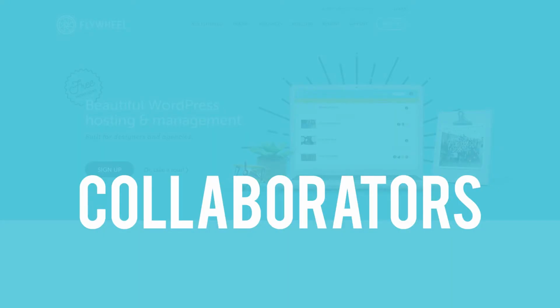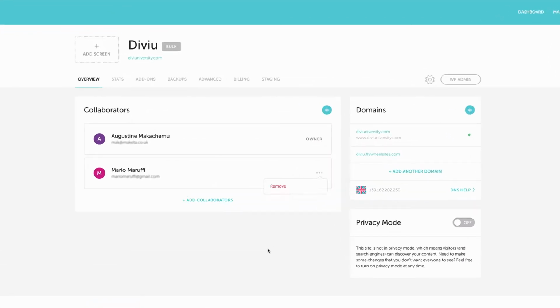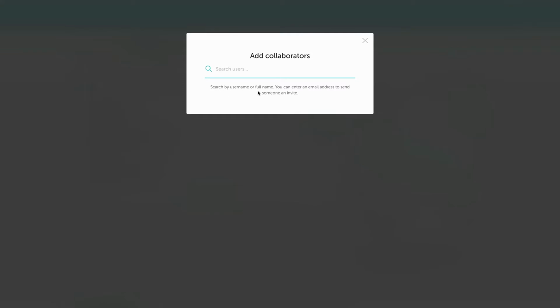There's also another thing, which is collaboration. Just today, I had a problem that I couldn't solve on one of my websites, and I had to ask one of my friends to help me out. So what makes it easier is if you log into your dashboard on Flywheel, you can actually add someone as a collaborator. Now, what that does is it gives them access to work on your website without giving them all this WordPress username and password and all of that craziness. So that I think is a very good feature. And once the person that's helping you is done, you can always just delete them right from your dashboard, which I think is really cool.